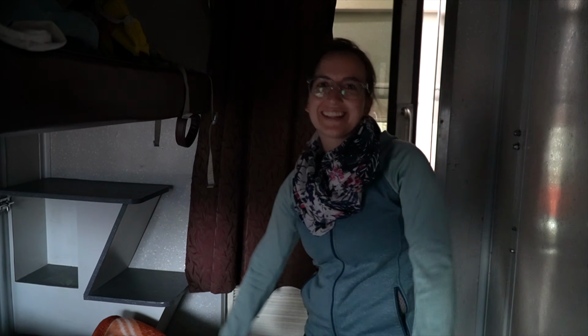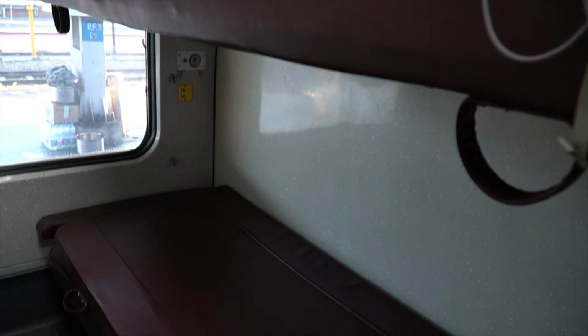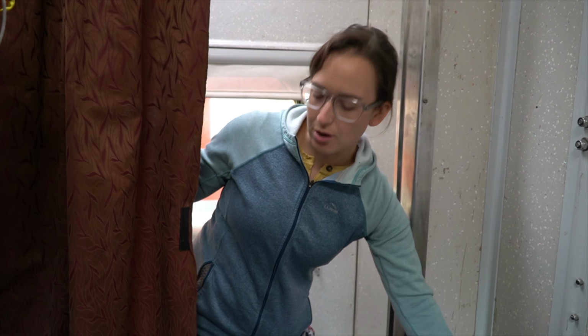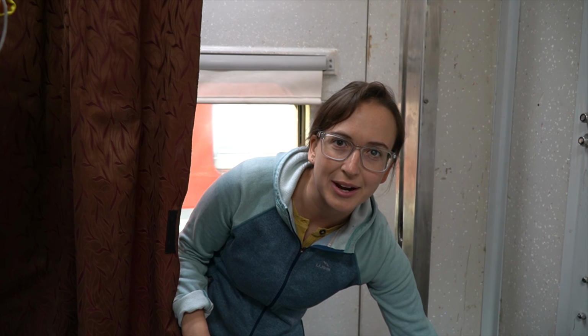We made it! It's like we have a little apartment to ourselves. We got 2 bunk beds just for me and Garrett. Jonathan's in his own little cabin a few doors down. Stripped off the sheets from the prior residents, and they should come through with fresh sheets for us. I'm also awkwardly holding the door open because it smells a little bit in here, so we're airing it out.